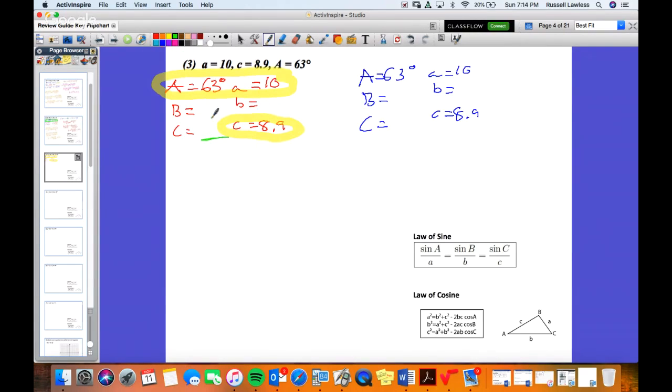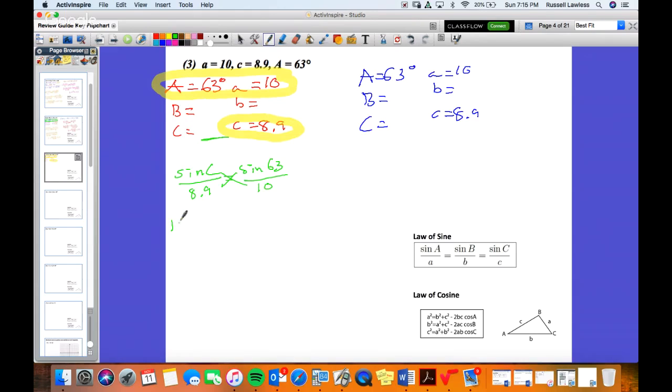Great question, Vivi. You are right on point with how do we find out if the second triangle exists. The way we find it out is we're going to do the law of sines to calculate the angle of the first original triangle. So looking at this red triangle, I need to find this angle, and we can find the angle by doing the sine of C over 8.9 equal to the sine of 63 degrees over 10.